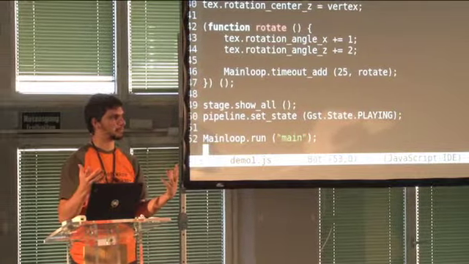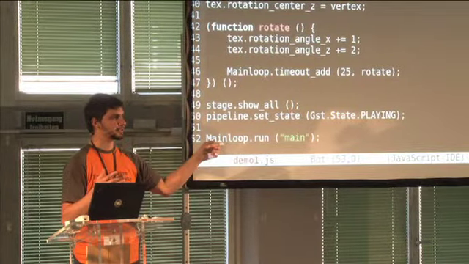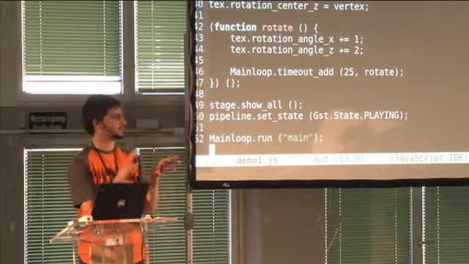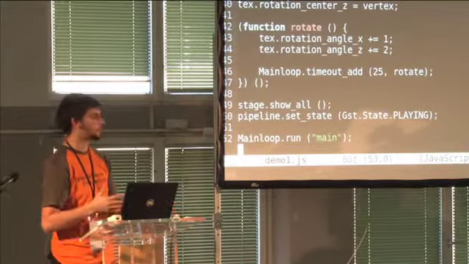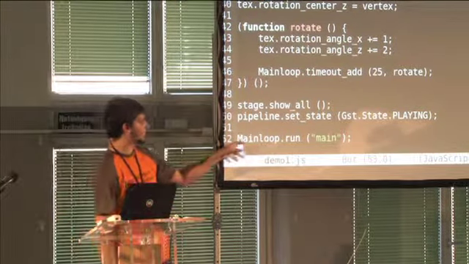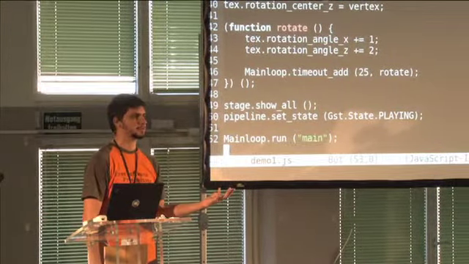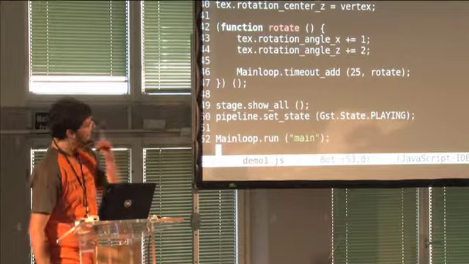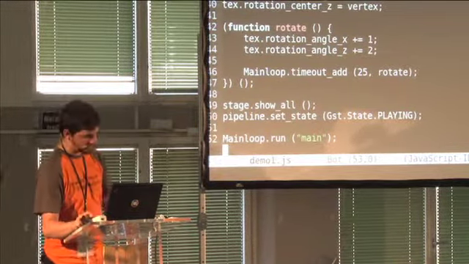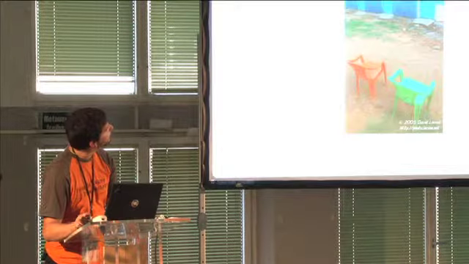So we can have several main loops running, and we can refer to them using this ID. It's something very specific to GJS. They implemented it that way for convenience, basically, but we could have used a normal GLib main loop here, and it would work the same.